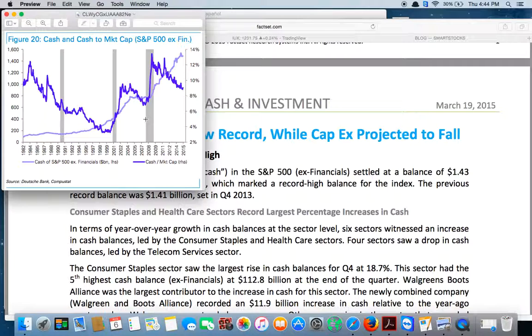Where essentially, even though cash levels have risen, market caps have also risen because investors are willing to assign a higher value, whether that merits the higher market cap value is another question in itself. But essentially, investors are willing to assign a higher market cap, right, a higher value to all these companies who have been able to generate excess cash because they see cash essentially or currency as the best investment today.